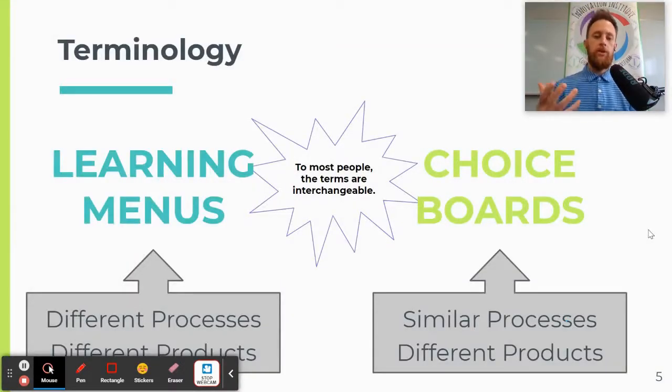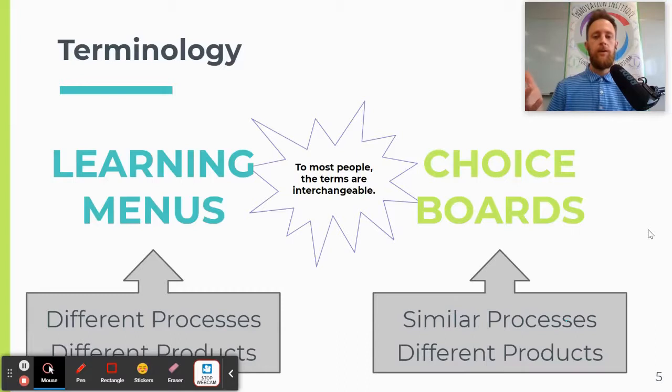As far as terminology, in most cases, a learning menu and a choice board are the same thing. Most people call them the same thing when you hear that. And it gets confusing because you're like, what's a choice board and a learning menu? What's the difference? Most people, the terms are interchangeable.